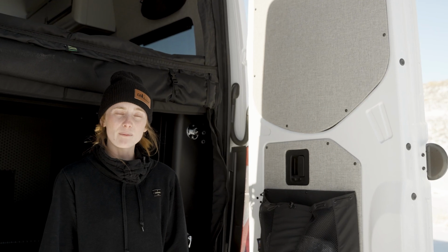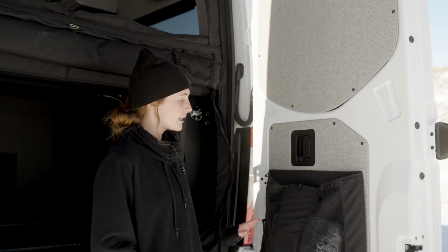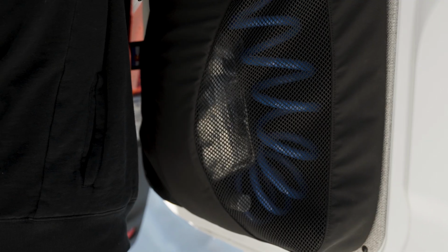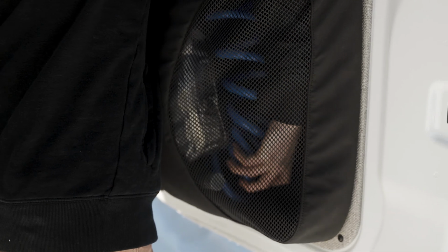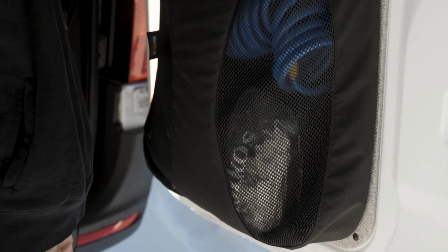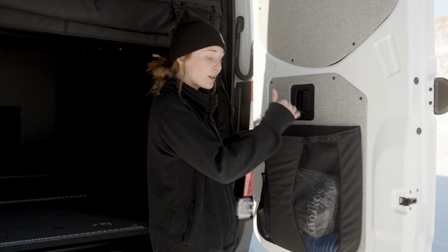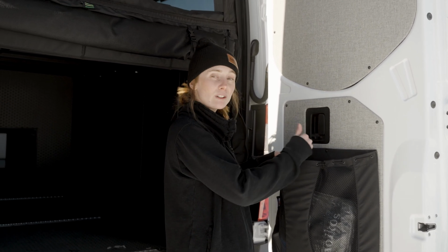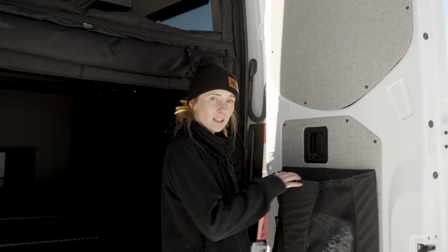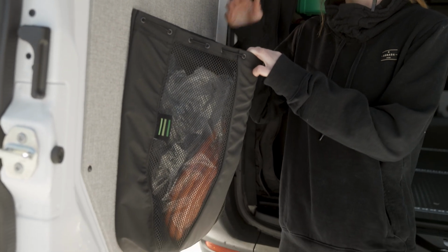One of my favorite hallmarks of owning a TOURIG is gonna be our soft goods. Every TOURIG is gonna come equipped with our large bunker bags in the back and the rear doors. Not only do we upholster this to match the interior of the van, but you have these nice big bags that can store all of your hoses, air compressor hoses, whatever you need quick access to back here. On the other side, we're gonna have cords for our electrical unit. Again, you can put bike mounts in here, whatever you see fit.